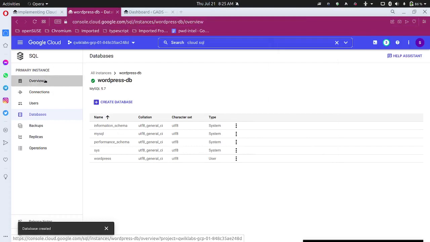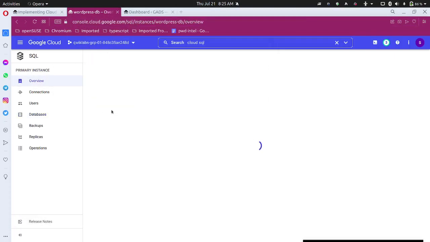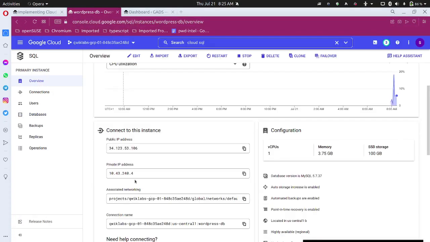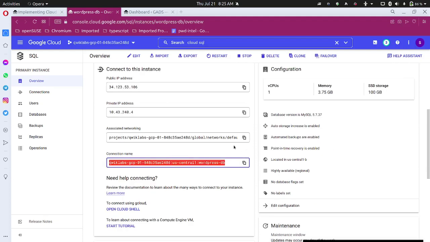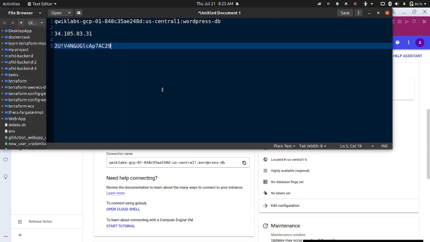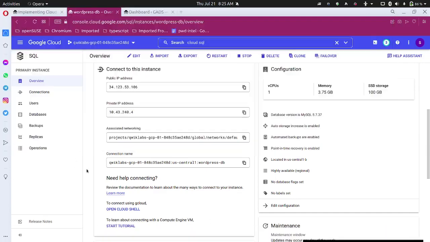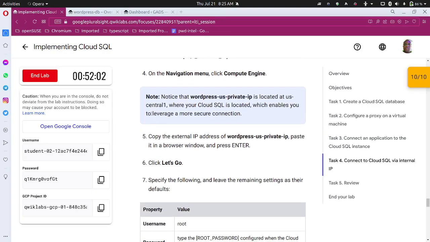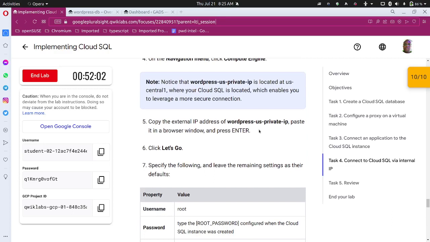Okay, so come back here. Okay, private IP is this, so note it and then save it. Then come back here, now it says navigate, click Compute Engine, private, and click enter.